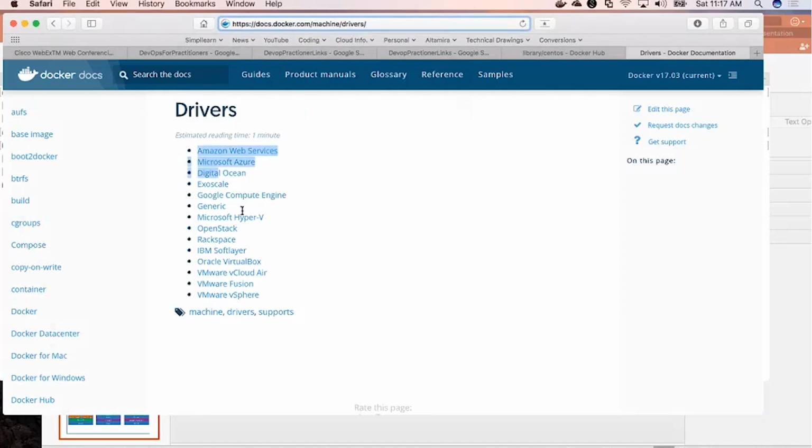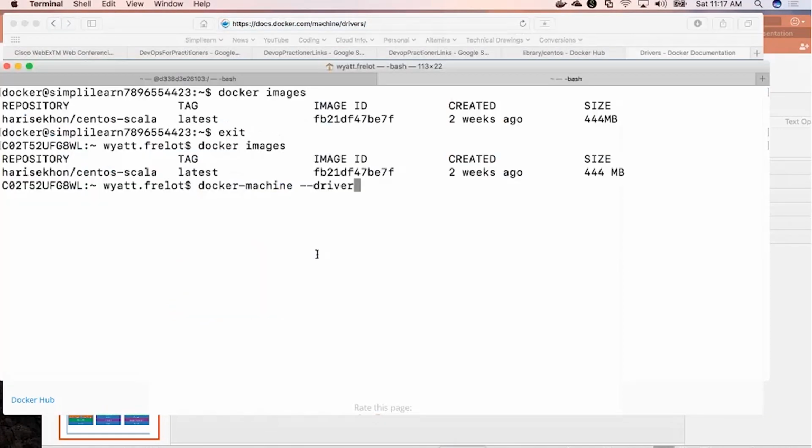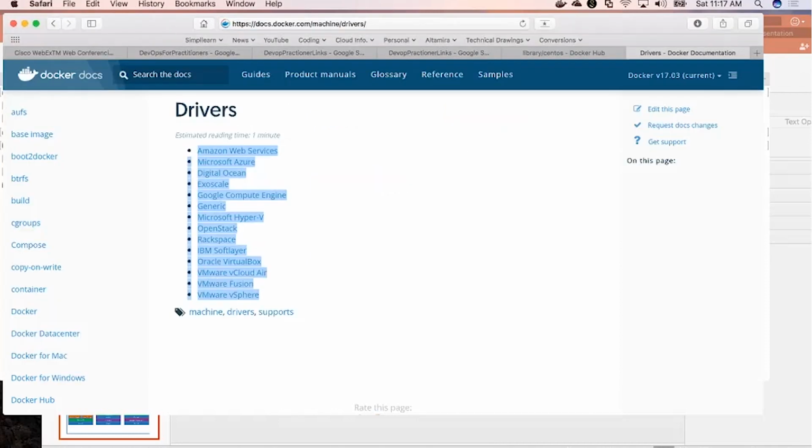Every single one of these is VM based, and what I can use are those drivers. I use VirtualBox in my case, but the point being, you can use all those different types of drivers that we see here, and create container VMs on those different platforms.